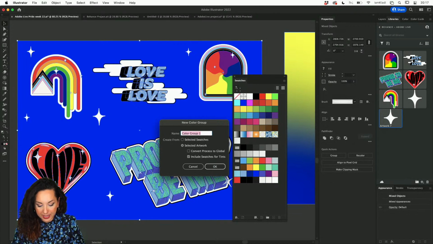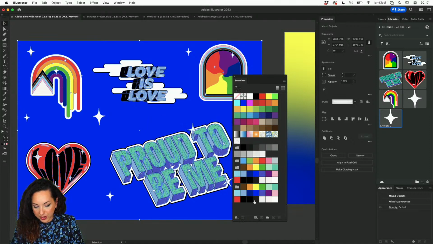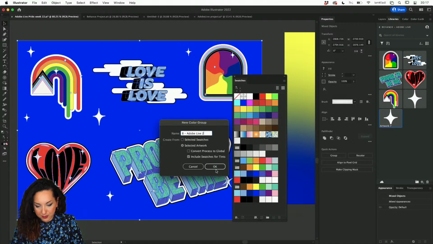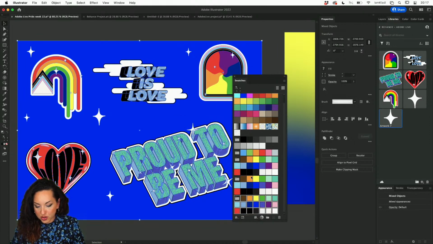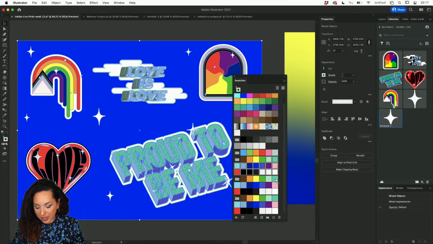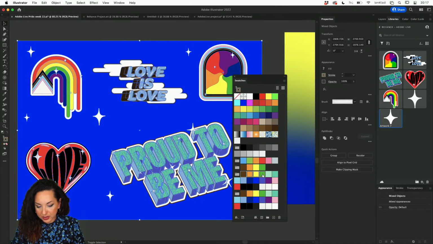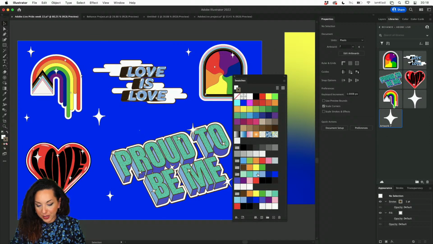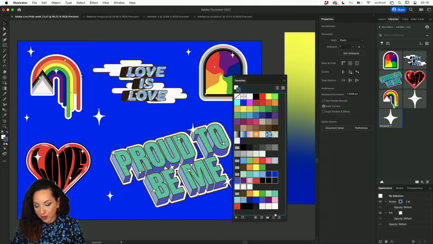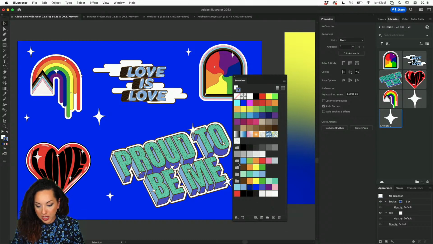So we can go ahead and I'm just going to call it B Adobe Live to just be quick. I'm just going to go ahead and create a couple folders here, just with the same assets. And then what I'm going to do is delete some of these colors, just to make sure that I have, I don't remember if it's 5 or 4. We're going to try that in just a second. So as you can see what I've done here, I'm just going to delete some of the colors from my library. And by doing so, I just make the number of colors smaller.